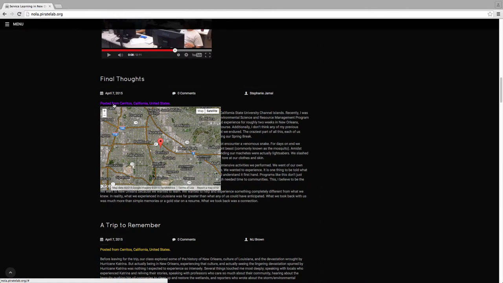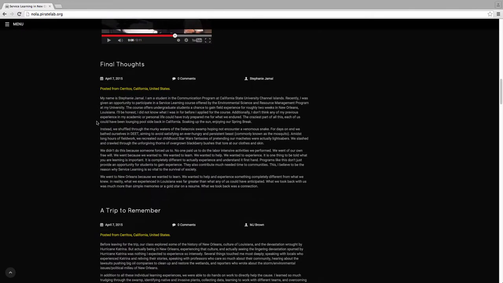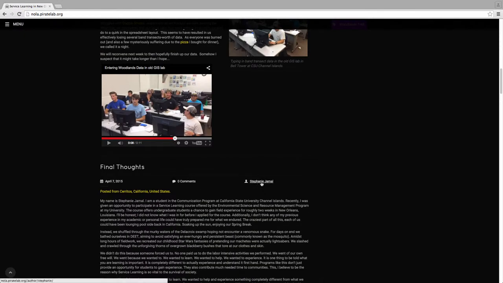Again, this is a failure of mine. This is one of many different geo, place-based, marker plugins, however you want to refer to it. The idea is that folks can denote where they made their posting, but unfortunately, the way I had it set up was messed up. For silly reasons, if you didn't actively change something, it said you were in Cerritos, California, which is kind of messed up.